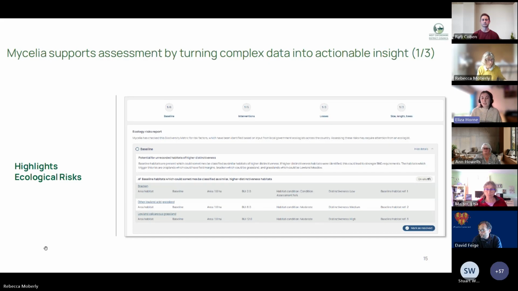Other risks that Mycelia can pick up are that there might be no habitat area recorded, or that the development footprint is missing. This would suggest that maybe the post-development habitats recorded in the metric are not accurate, and I might need to go and review the metric or post-development habitats and cross-reference this with any habitat plans or other information submitted. Overall, all of these risks are picked up from a single window in Mycelia without having to review the metric manually, saving us time during the assessment process. Next slide, please.